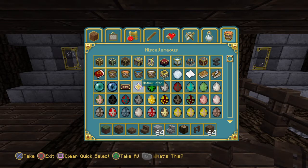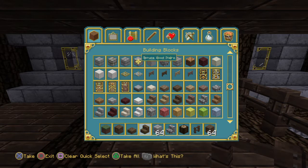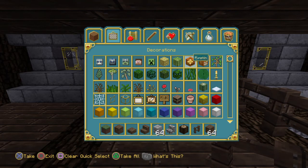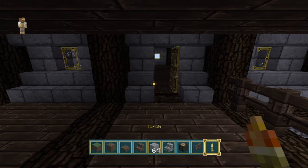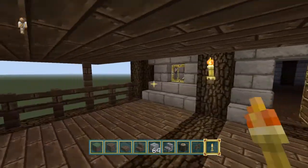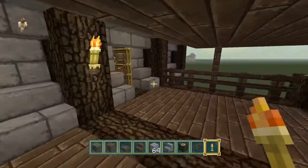Oh, sorry, my controller is dying. Right, anyways, I was getting a torch. Here we go. There, a little bit of light under there.